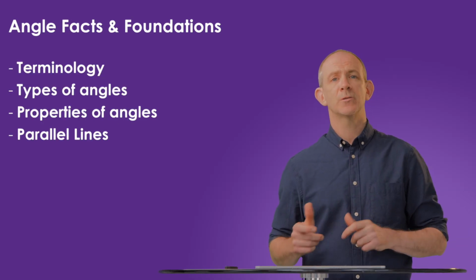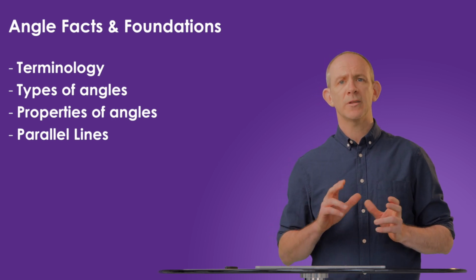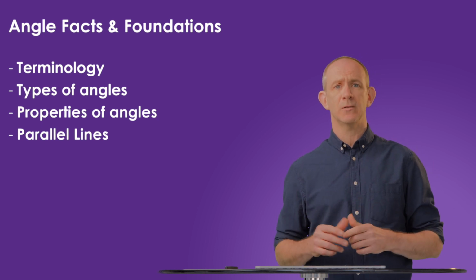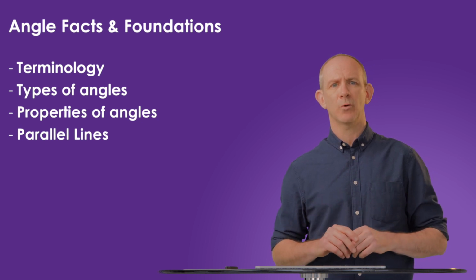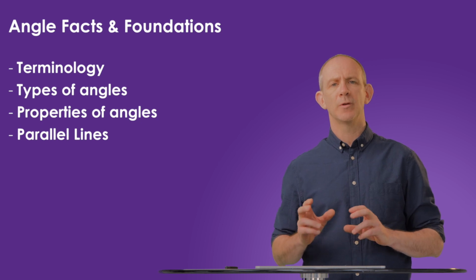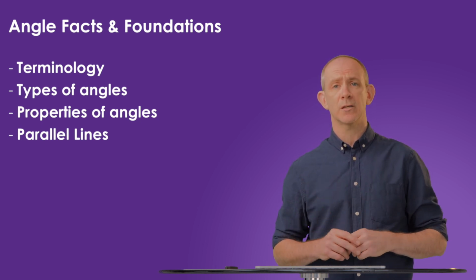In this video, we spoke about the terminology that we use when talking about angles. We talked about the different names for the types of angles that are used and their properties. We've also looked at parallel line rules and an example exam question where they were used to solve the problem. In the next video, we'll be looking at polygons, which are two-dimensional shapes which use straight lines as sides.